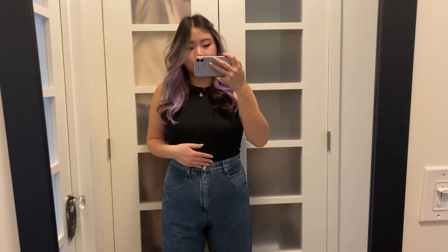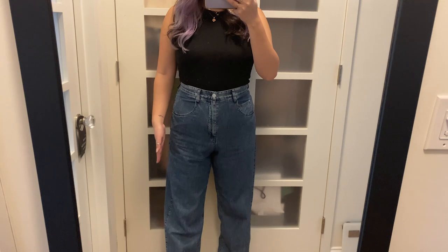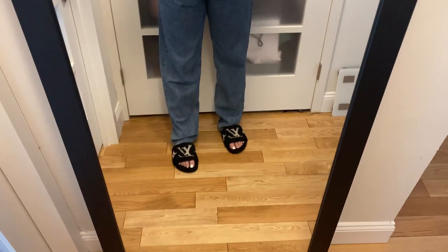They're super comfortable. They're not too tight up here, but I like that there's all this room. Straight leg, but it tapers a little bit towards the bottom, like towards the very end, and it makes it look really good to wear with flats or sneakers, but you can also wear them really well with heels. I feel like Isabel Marant has really been waiting for this day to come where skinny jeans are sort of on the way out, and they were like, yes, it is my time to shine. I just love the fit of these.